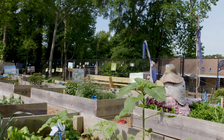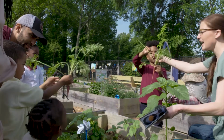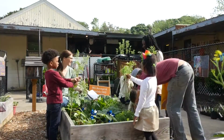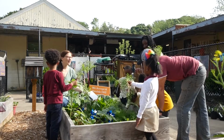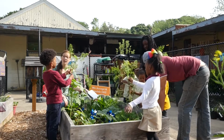Growing a garden outdoors is a great way to learn alongside children. Plants may thrive and you can celebrate together. If they don't, you can work together to figure out why. Either way, gardening connects us to the seasons and the natural world and builds an appreciation for the farmers that produce the food that we eat.